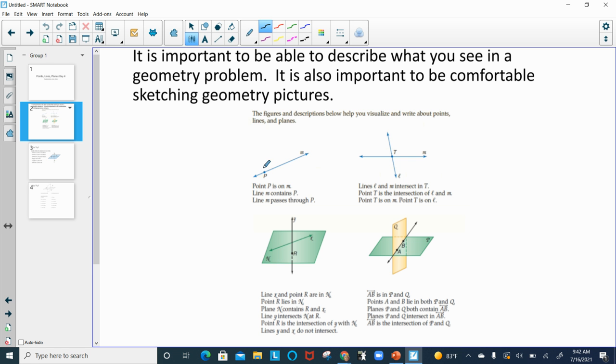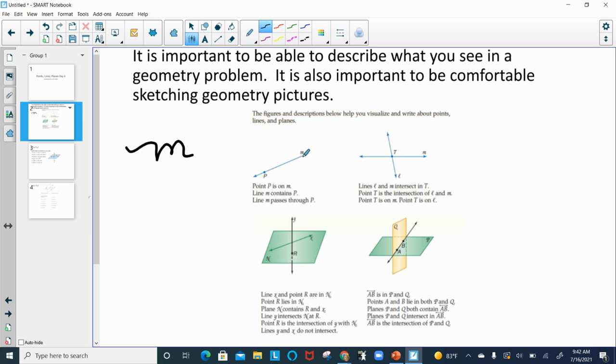Now, this line has what we call a nickname. I don't know if you remember that from previously, but here this little m is written in a script, and I'm going to demonstrate that. They like to do little script nicknames for lines and for planes. If I skip down here, you can see a script P and a script M, kind of like cursive. Those are your clue that you have a nickname.